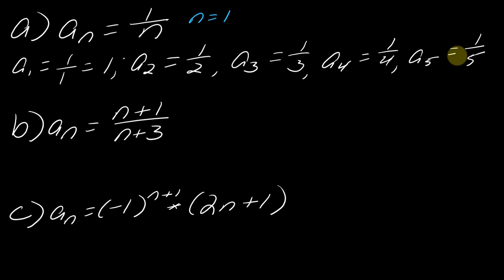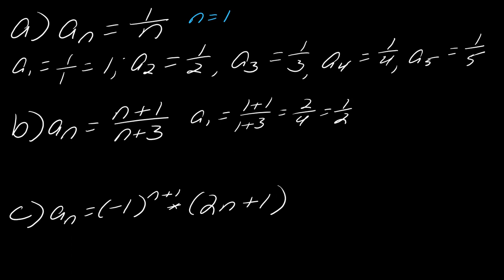All right, so let's do this again with something that looks a little crazier. Now I've got a sub n equals n plus 1 over n plus 3. So we always start with the first term. The first term is always, let's see, I'll write it up here, a sub 1. So it's the same idea. Where I see these n's, I'm going to replace them with a 1. So this becomes 1 plus 1 over 1 plus 3. So this is 2 over 4, so that will equal 1/2.